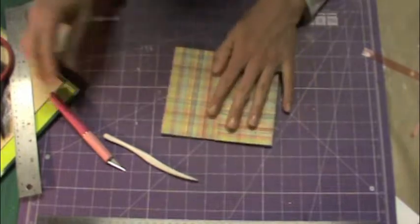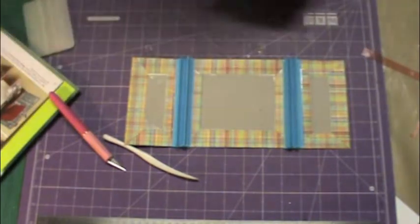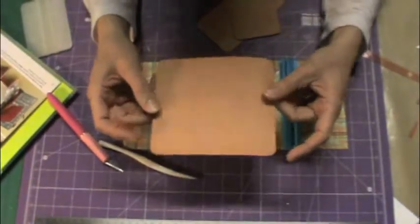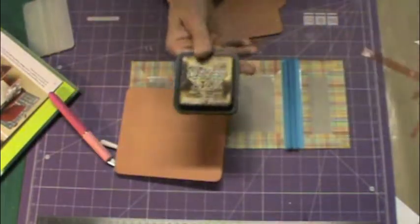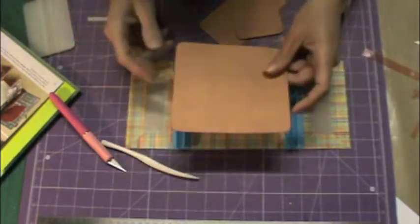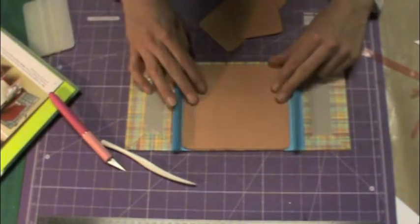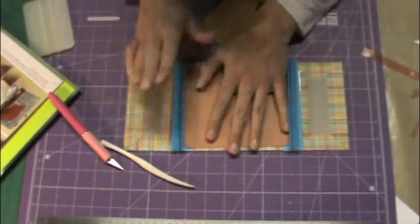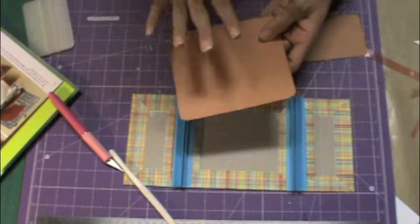Alright, so there we have that. Now I'm going to cover, obviously, these open pieces, and I've cut out coordinating paper, and I've also inked the edges of it using the Distress ink and walnut stain with the little dauber tool, sponge tool. And I also rounded the corners using my corner rounder. So this piece will end up laying right there. And it does cover up some of the binding. That's why we waited until we put it together to put these pieces on.